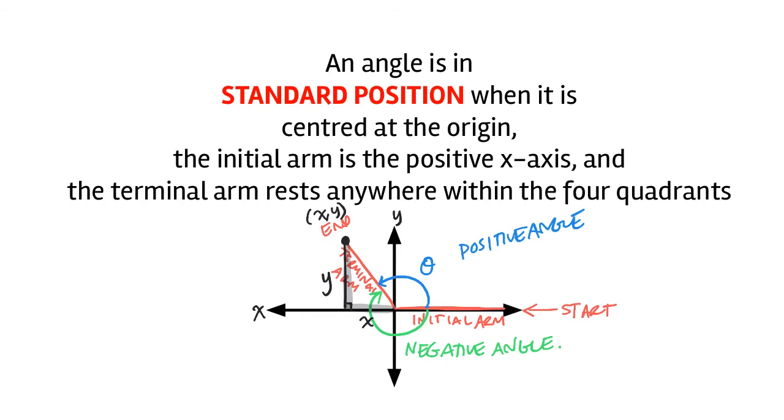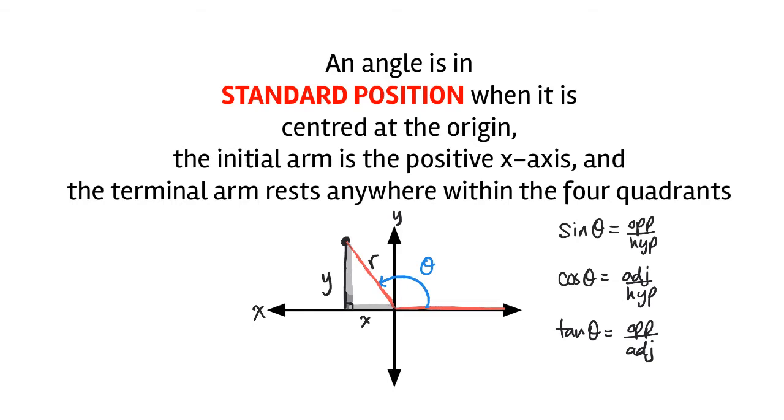Now, the third side of this triangle that we've drawn is often called r, and it's called r because of a radius, okay? We're trying to always imagine that as you spin your terminal arm around the circle like this, the radius is always the same. As I'm drawing this around the circle, my angle is changing at every individual point where I'm lying on the circle, but what's not changing is the radius of that circle. So the radius is always considered to be a positive value, but of course x and y have different signs in different parts of the Cartesian plane.